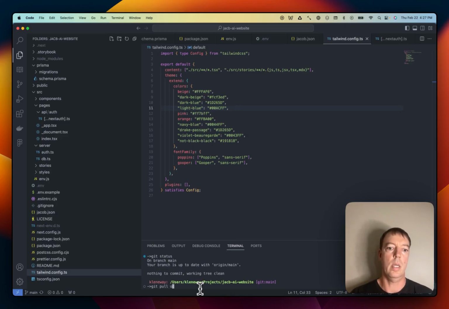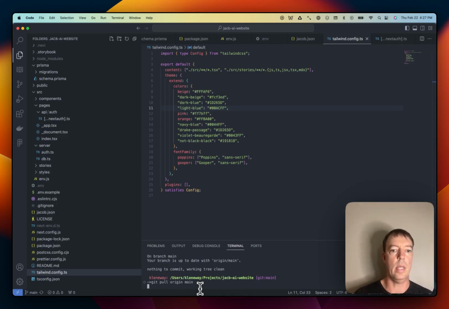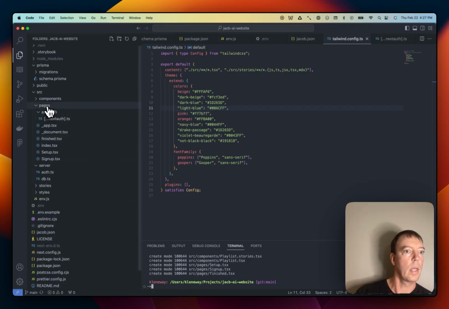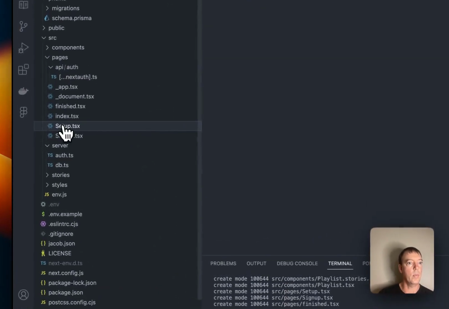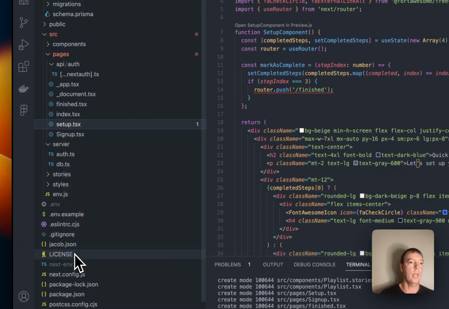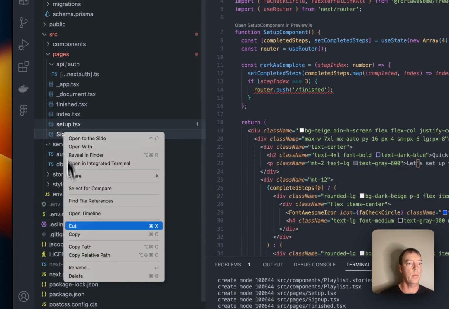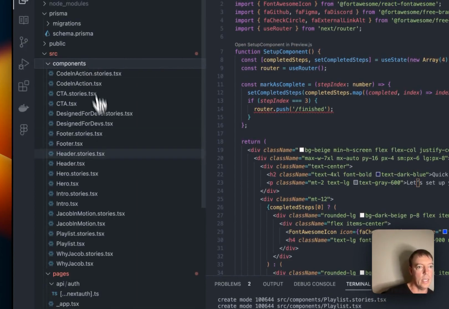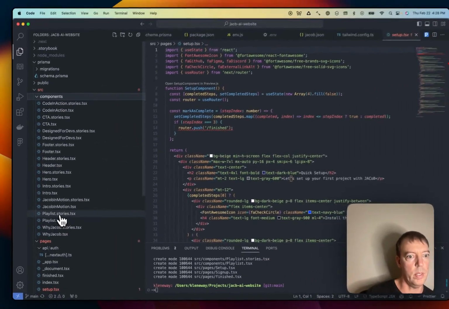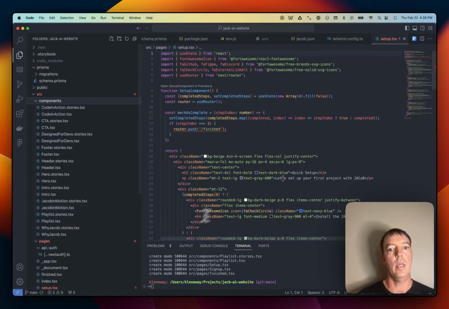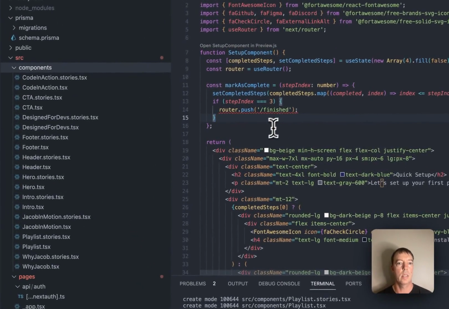Let's pull down and see what we got. Okay, so we got a few things here. One thing real quick right off the bat: I'm going to rename this. It should have been a lowercase s, since this is a page, we don't want our pages to be case sensitive. And then let's see here. Oh, we got this playlist thing with the stories. You know what? That's okay.